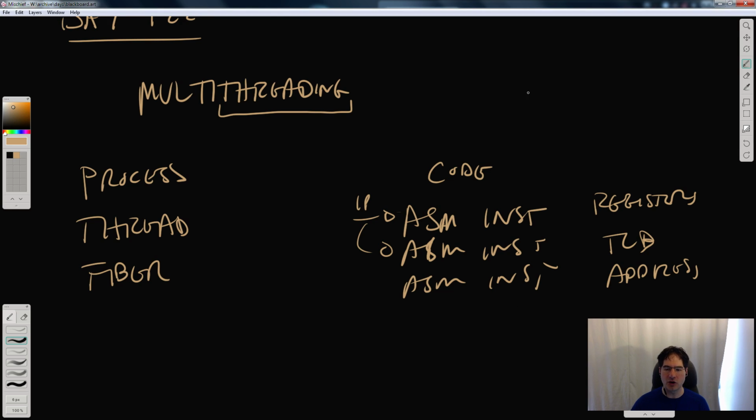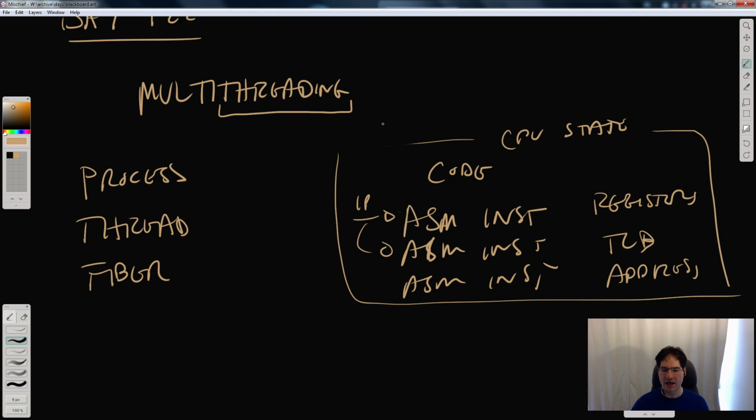So what I want you to think about here is just the fact that there's CPU state. There's all this CPU state that says a whole bunch of things that the CPU needs to know in order to execute an assembly language instruction. It needs to know which instruction it's executing, for starters. It needs to know what the memory layout is for the thing that it's using. Because we said everything's virtual memory.